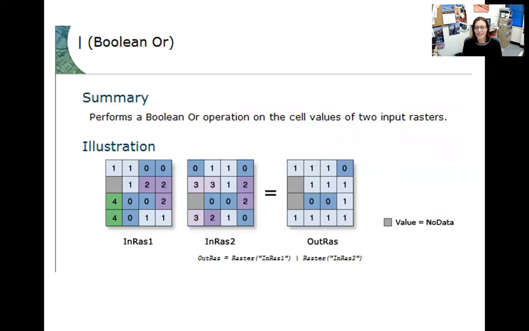To recap OR logic: one OR zero — one of those is true, so output is one; zero OR one — one is true, output is one; zero OR zero — neither is true, output is zero. Just like with AND, you'll end up with no data problems if there are no data in either grid. No data OR three does not give you true — it gives you no data. Watch out for no data in your raster grids.